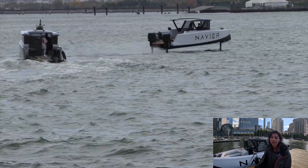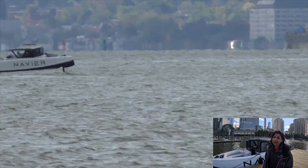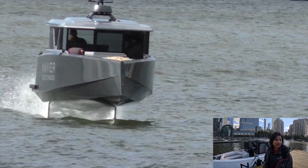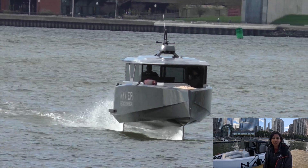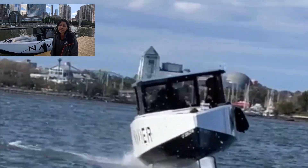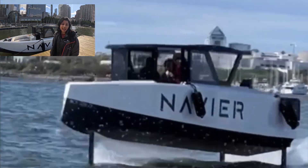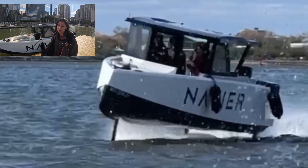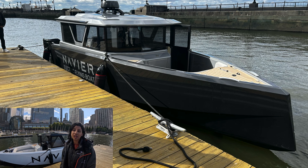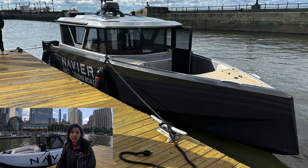I always thought I was going to work in the space industry, but when the Malaysian airline got lost, I was amazed that we're talking about going to the moon and Mars yet we don't know how to find a massive airplane lost in the ocean — showing how little we know about 70% of the world. I saw the key technology drivers evolving in land and air vehicles — Tesla, SpaceX, air taxis — electrification, cheaper and faster computing and sensing, scalable manufacturing. I thought: if we apply that technology stack to maritime, what does the world look like?